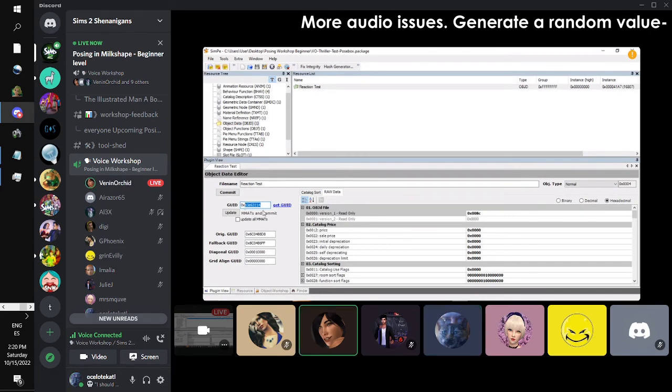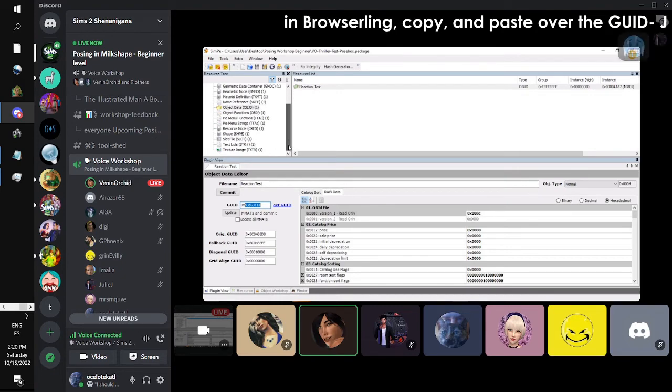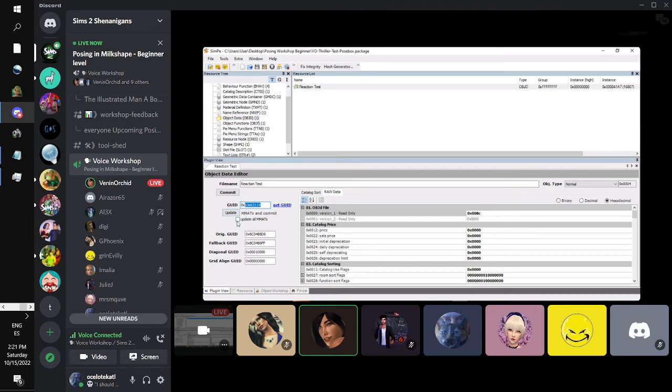Okay. Now, this box, like I said, does not have MMATs, but if you were doing an object with recolors, you would see an MMAT here, and then you would update all MMATs. But this one does not have an MMAT, so we're just going to leave that.